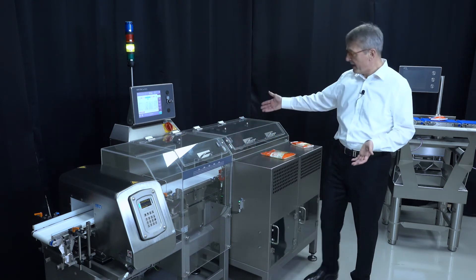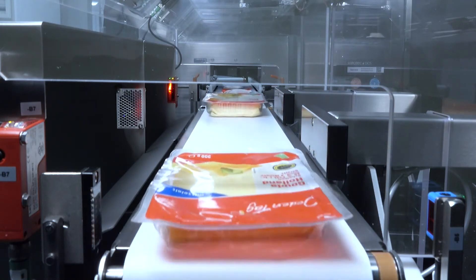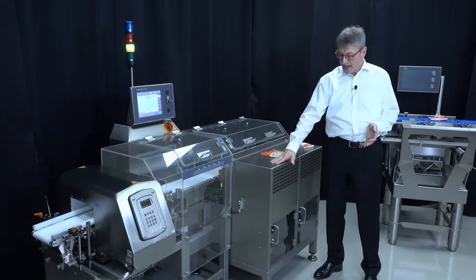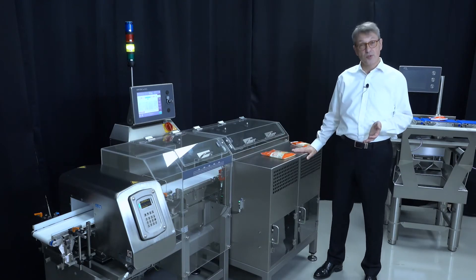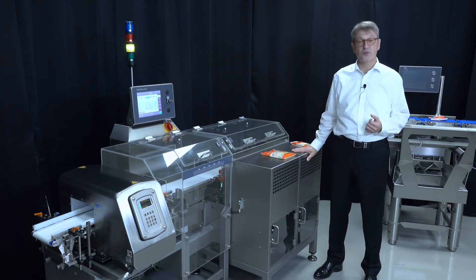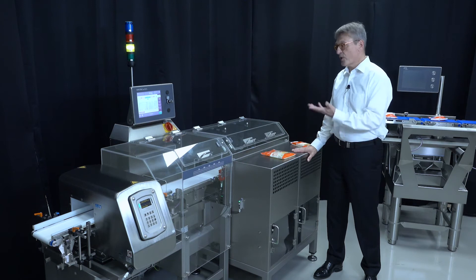Sticking with this one, it has two pushers, one for contaminated products and the other one for insufficient weight. And it's equipped with two metal rejection boxes. Both also fulfill the supermarket specification which requires certain options.